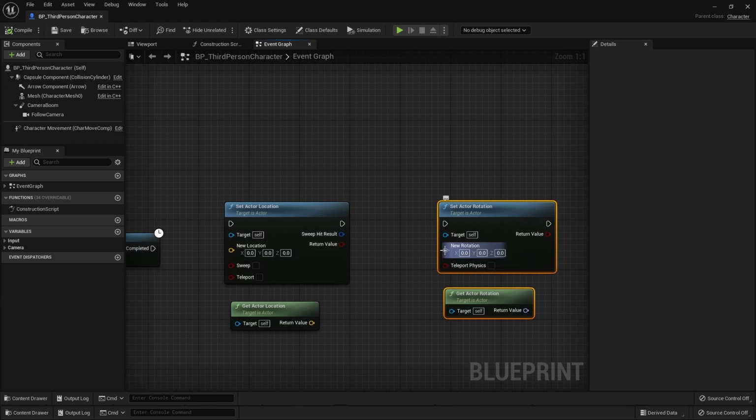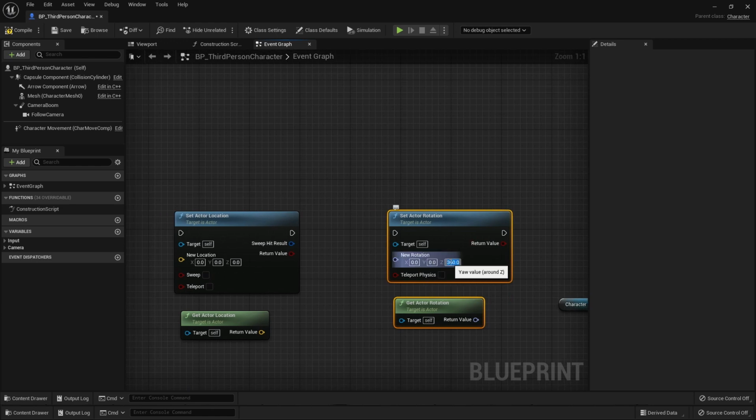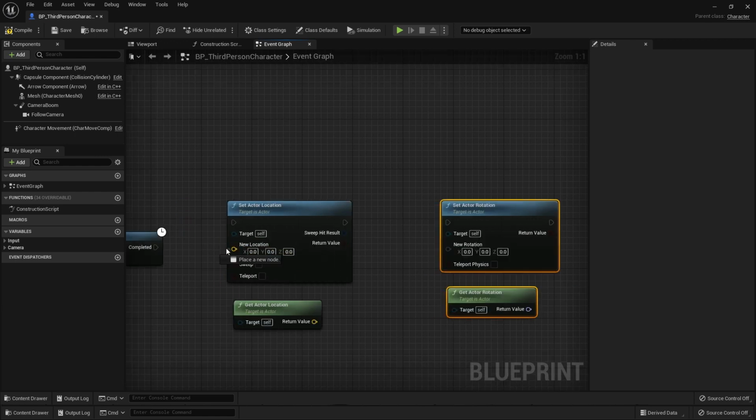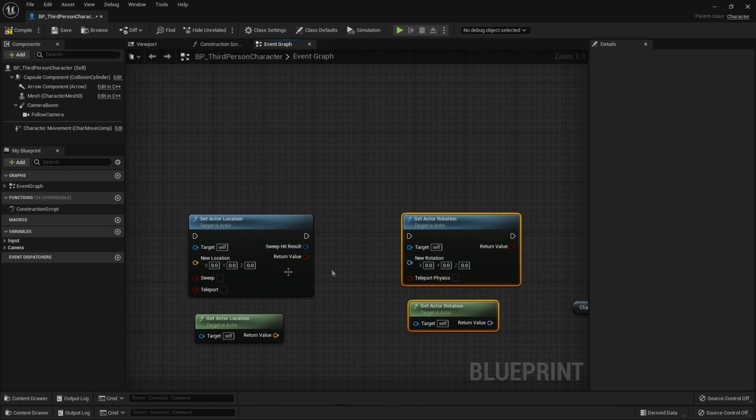It's just that they're different things in the world, right? So 360 on the yaw would be a full revolution. So 0, 0, 360 is basically the same as 0, 0, 0, right? This unit is in centimeters, whereas this unit is in degrees. So that's the difference between those two.